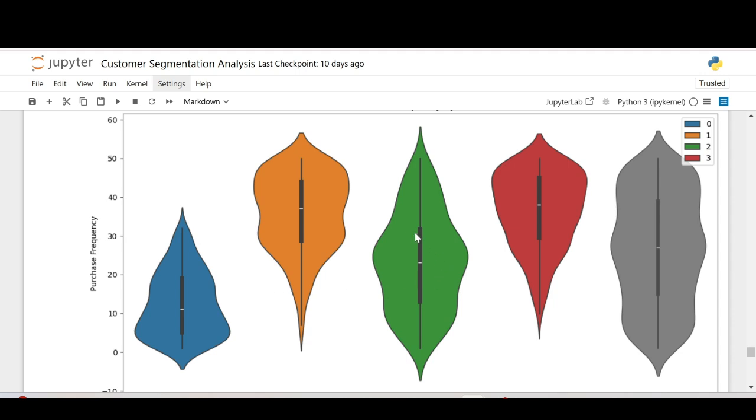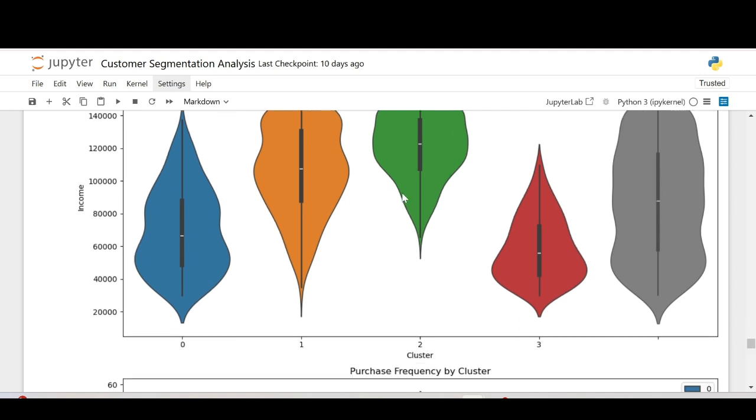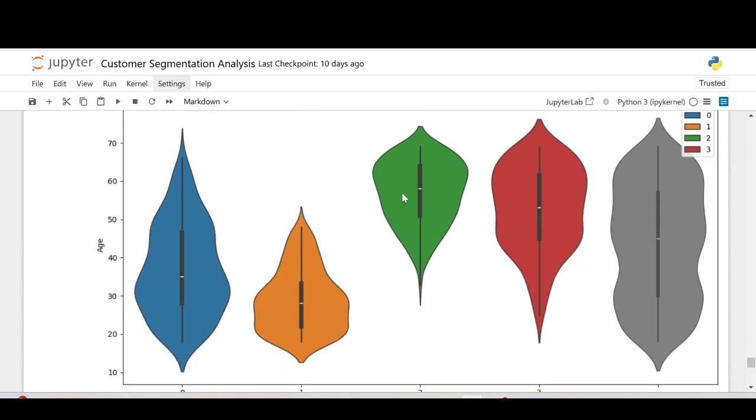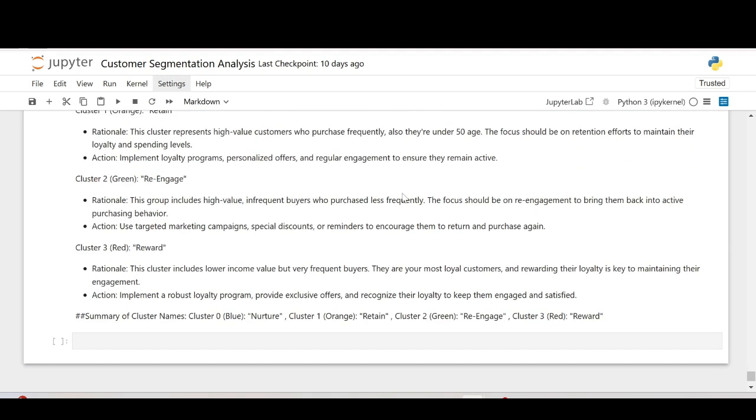Maybe they are new customers, so we have to focus on re-engaging them. The maximum range, you can see, is from somewhere around 15 to slightly above 30. Also their income is high, so there is a chance that if we target this group, our sales will increase. So for this group we need re-engagement, and we can target them using a marketing campaign, special discounts.